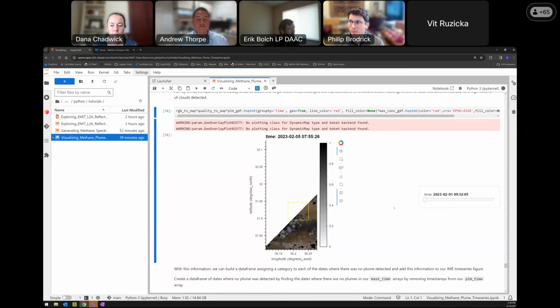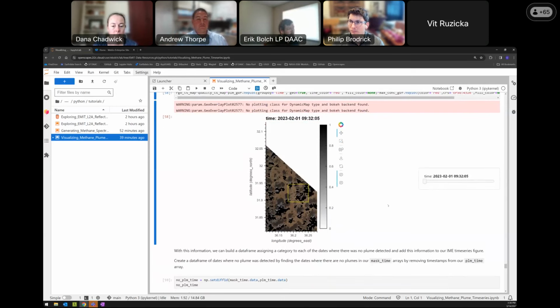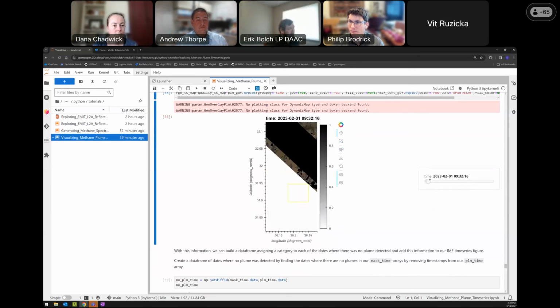But if we look through these, we can sort of classify what's happening. So in this scene, there's a lot of clouds, so I would probably say that potentially that would affect the detection. If we look at this next scene, it was actually acquired on the same day, a couple seconds later, and is barely only touching our search area. So we can just kind of drop that one.